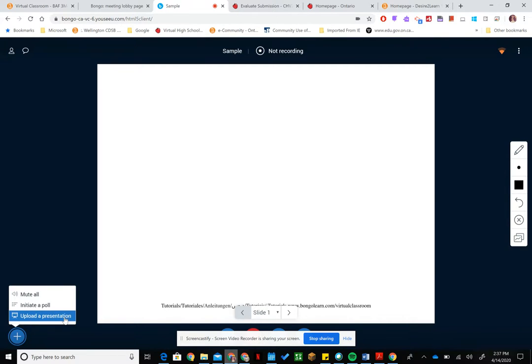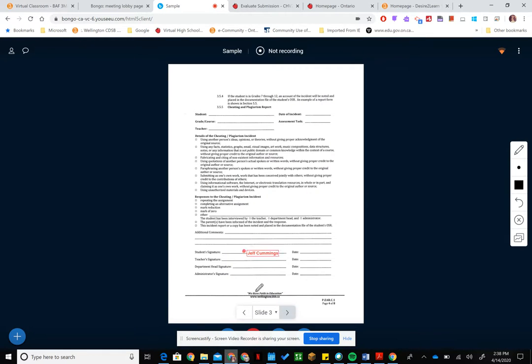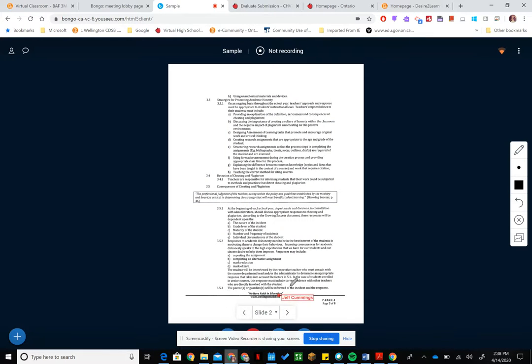to upload a presentation. So I'm going to upload a presentation. Actually, I already have a doc in here. It's a PDF. So we can do PDFs or we can do PowerPoints and load them directly in. So in comes our doc. So let's say we were doing some form of group work, annotating this document, feedback.